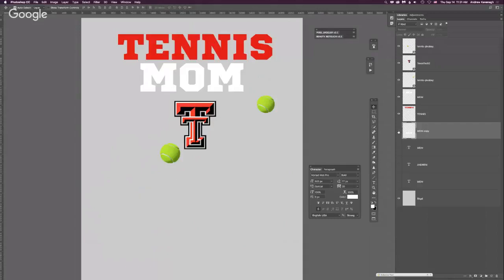So now that it's a rasterized layer, I can grab my marquee, which is the second tool down, a selection tool. And then I just line it up in the middle and go down. You can have all this excess space around, it doesn't matter. I just line it up where it looks like the middle. And then I can do a Control X, and that will cut that.